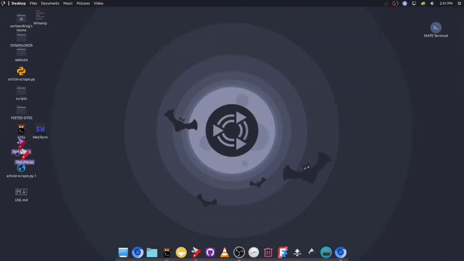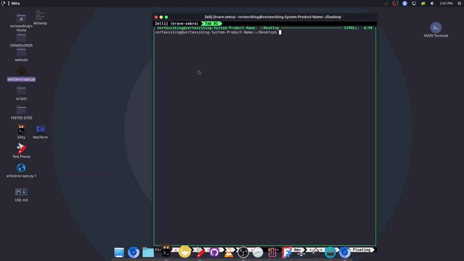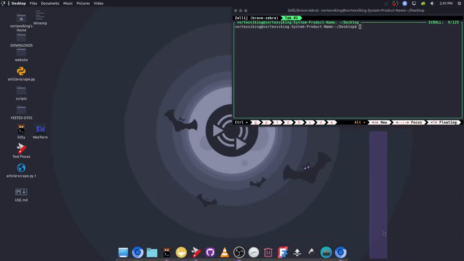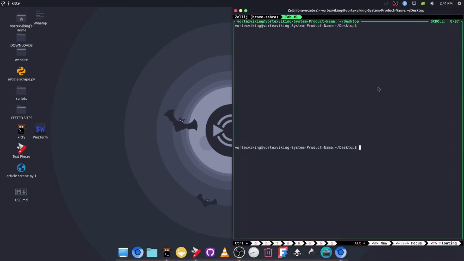Now that we're here on our desktop, you can see article-scrape.py. For me, it says 1 when I use the wget because I already have it, but for you, it won't. So you can just open the article-scrape.py. And you're just going to go to your terminal. I'm going to have it snapped to the side here, like this.